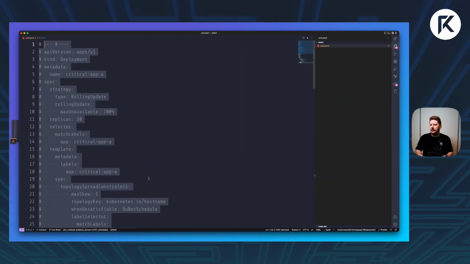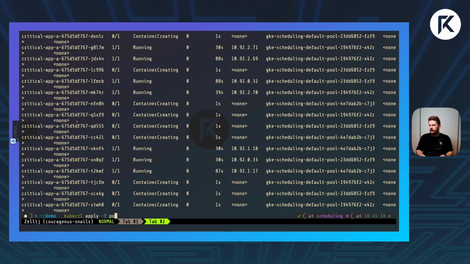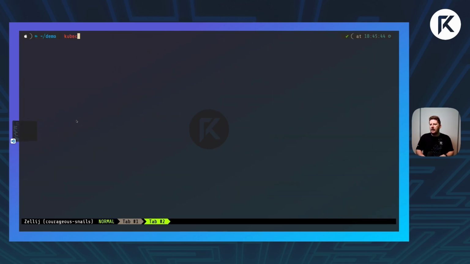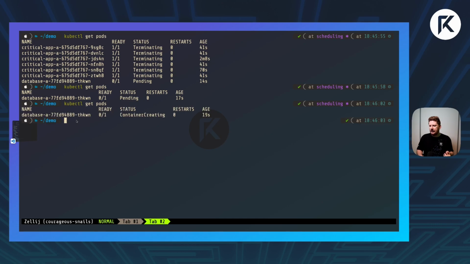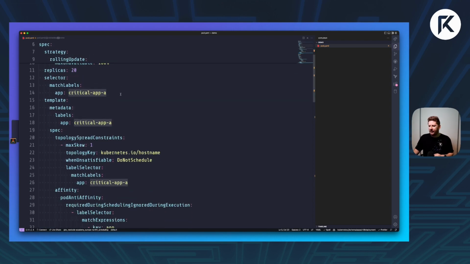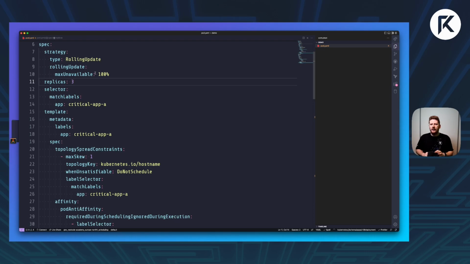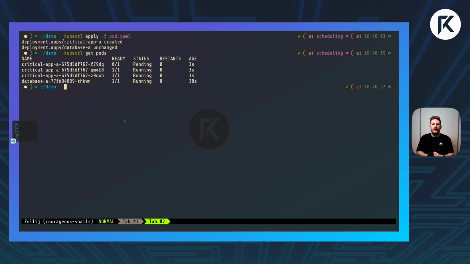So let's bring back our database node with 1. And we're going to delete our deployment. Like so. This puts us back in a position where we have 1 database once it finally schedules. There we go. And now we're going to bring back our topology spread aware deployment. So we'll set this to 3 and apply. And you'll see that 1 fails to schedule.